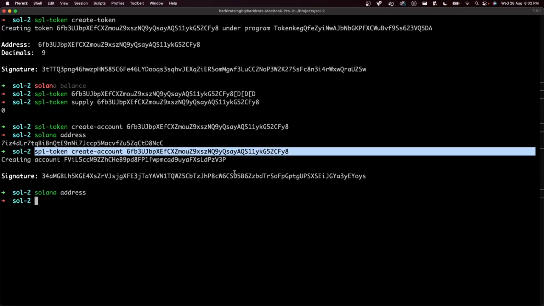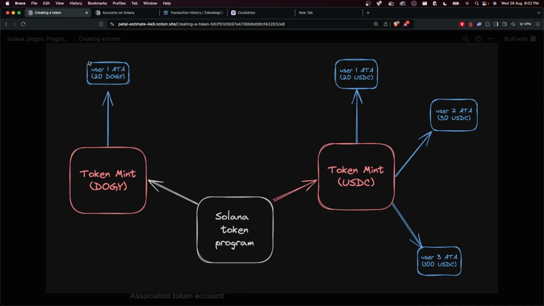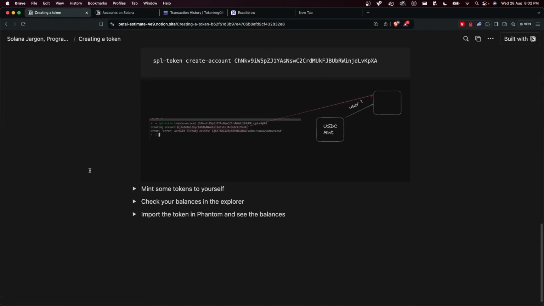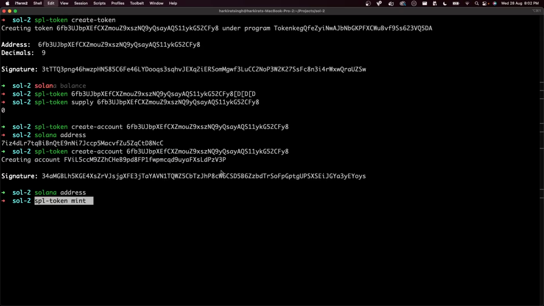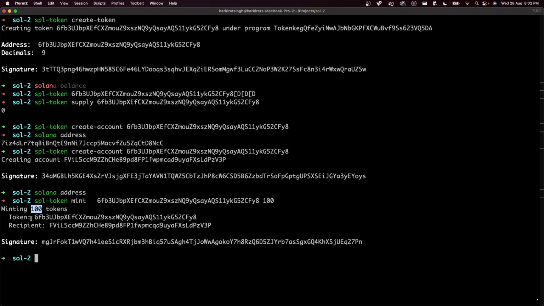So next step, if you go to the slides again, is to mint the token to the user, to mint some tokens to yourself. SPL token mint. What is the token that you want to mint on? This thing. How much do you want to mint? Let's say 100. Who will this go to by default? Again, I am only specifying the currency, RBI. I'm not saying who it should go to. I have not given a second argument here. By default, it will go to whoever has this address, which in this case is me only. So whatever is my default address, they will now get 100 tokens.